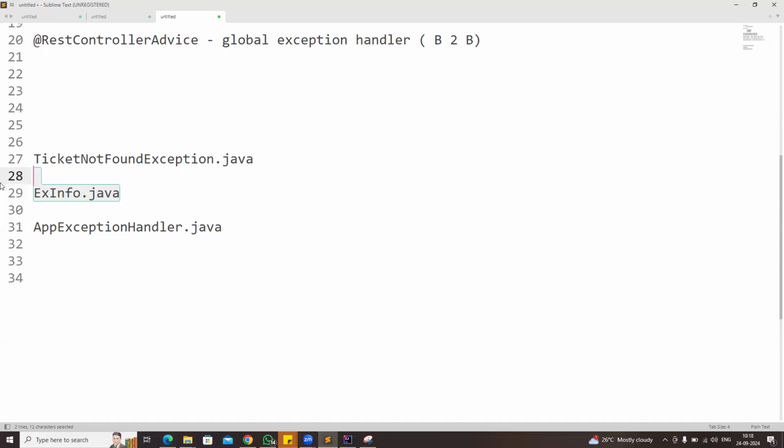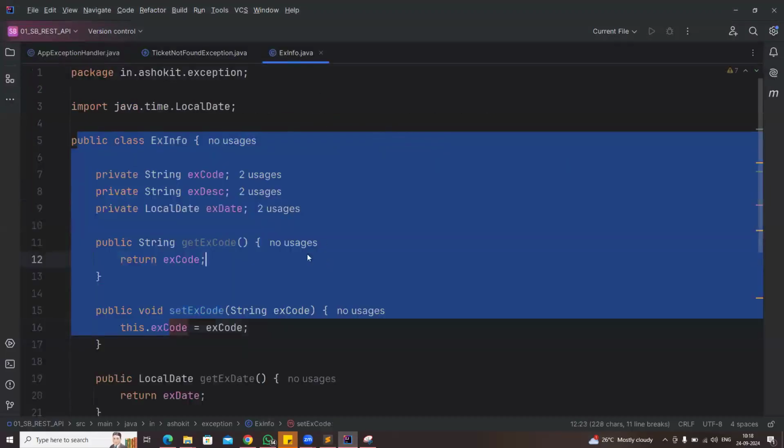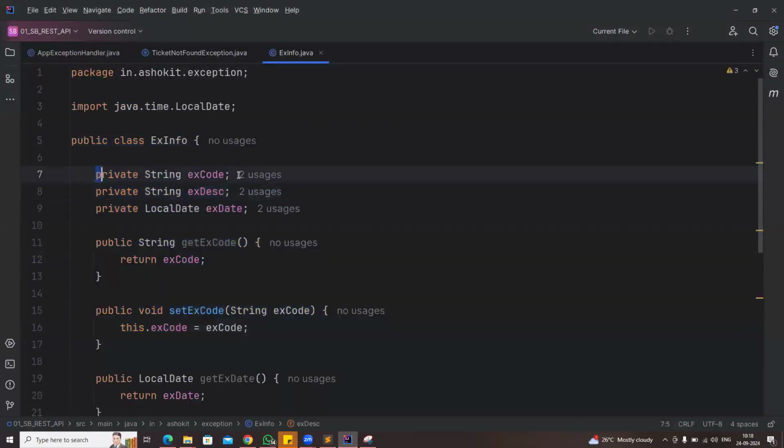But here, there is no UI. It is a pure backend REST API. So how will we send the error details to the consumer? That's where the ExceptionInfo.java class is created. In this class, I am taking three variables, exception code. In the project, for every exception, one code will be assigned.